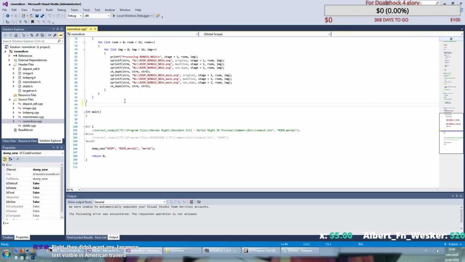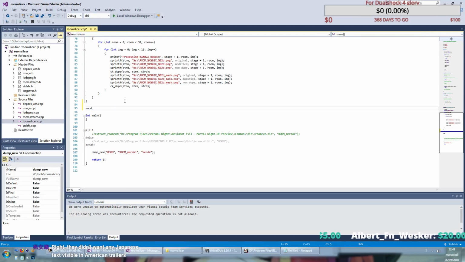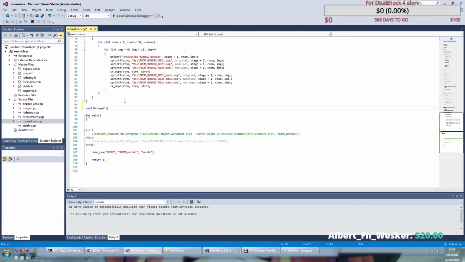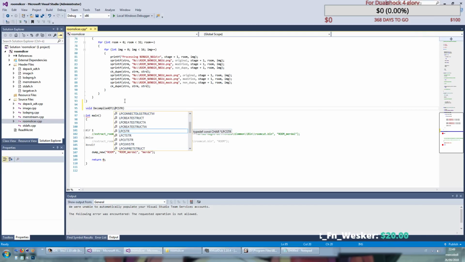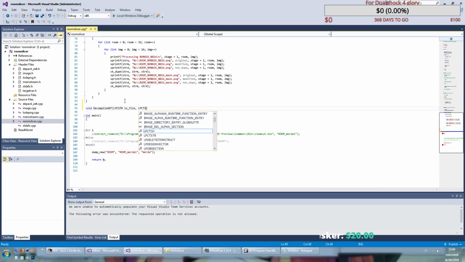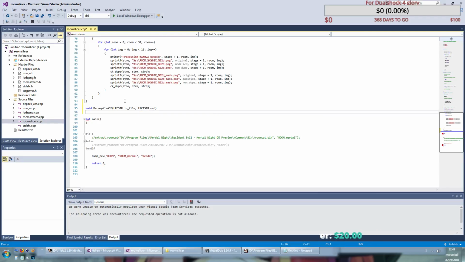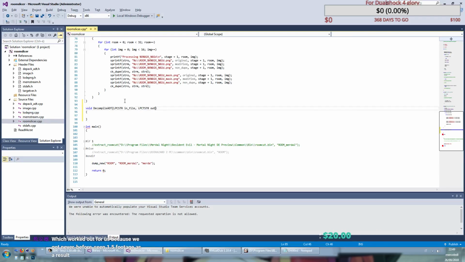Let's call this void decompile ADT. Actually, yeah, this should be good. Out should just be out prefix.